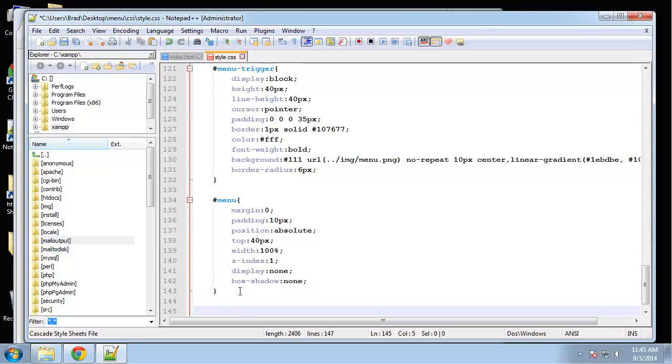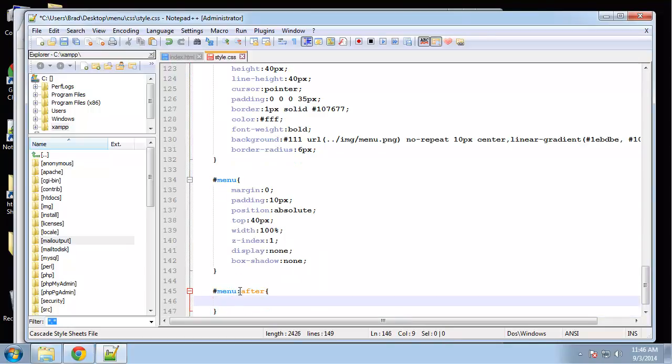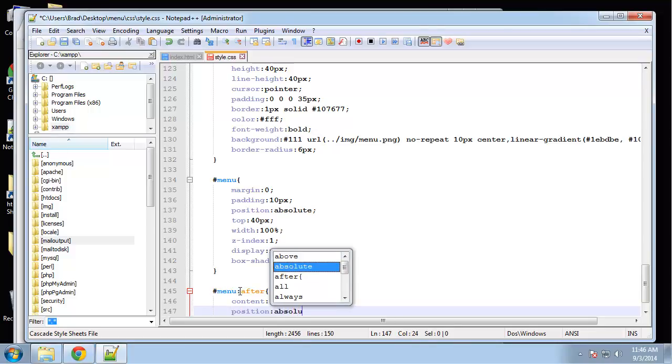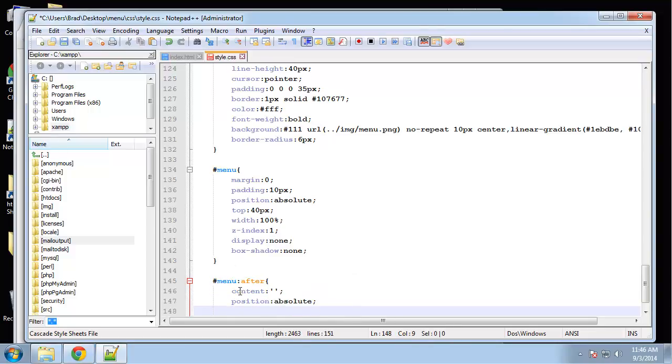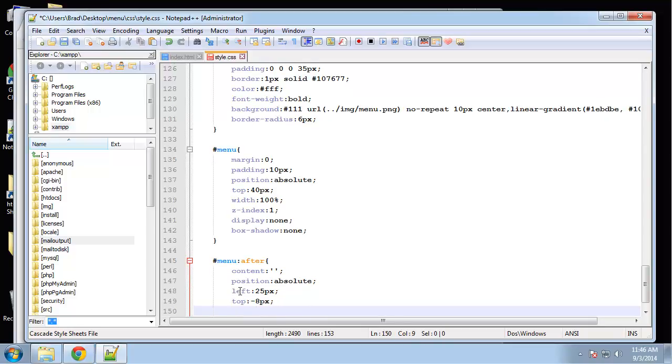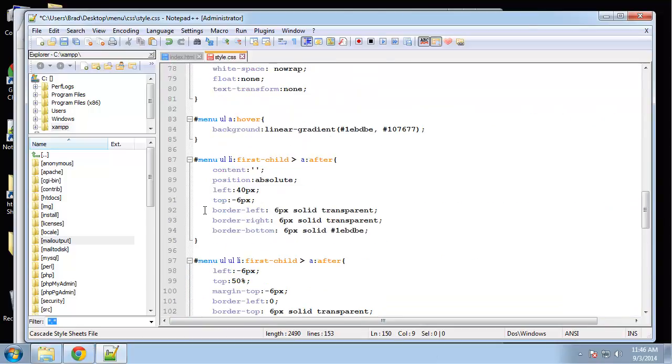Okay, now we'll do menu. We'll use the pseudo selector after content, and we're going to position absolute, the left 25 pixels, and the top -8 pixels, and then our borders, let's see, I'm going to copy this.